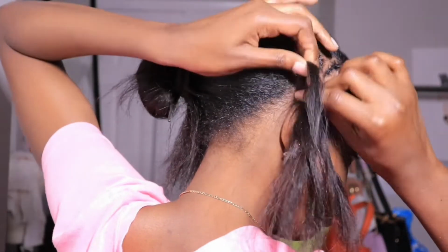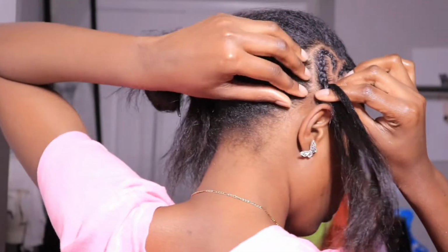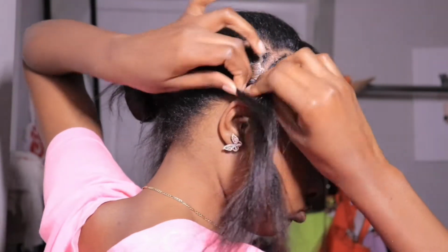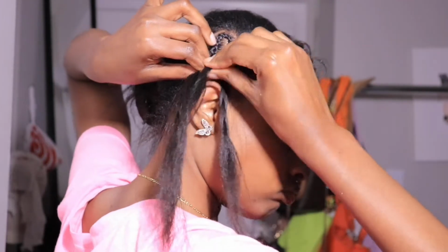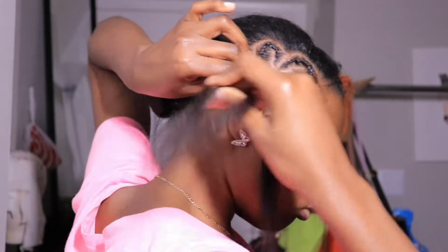I was so excited. I was so happy with myself. I was so proud of myself, because I would never have thought I'd be able to do any style like this on my head. I always thought I could only do styles I really know how to do, based off of what I already know.